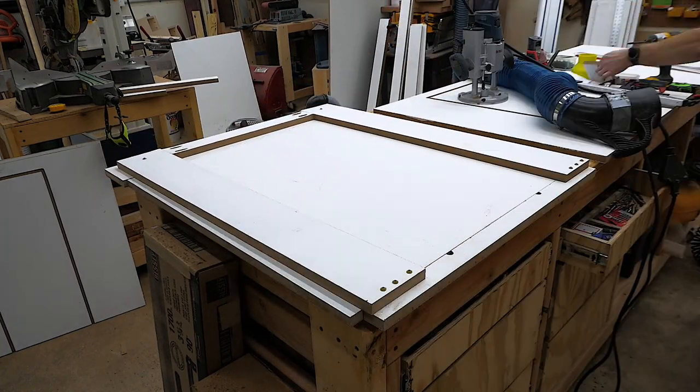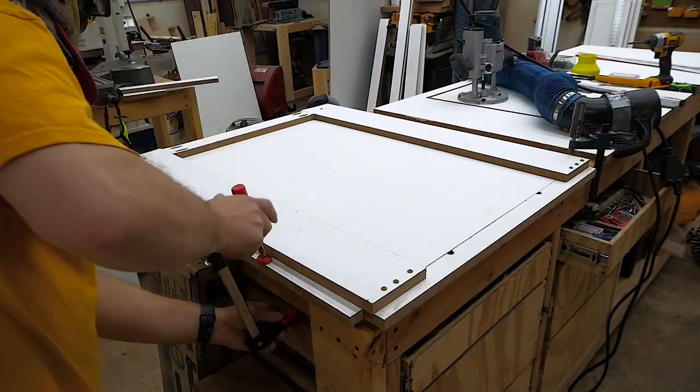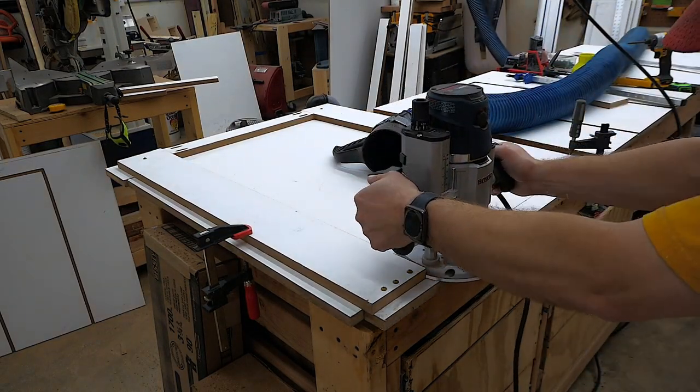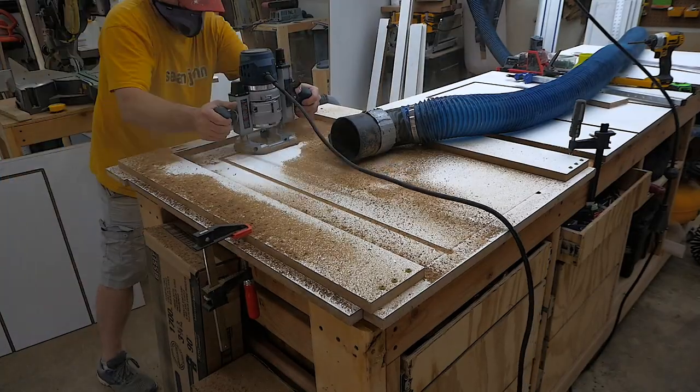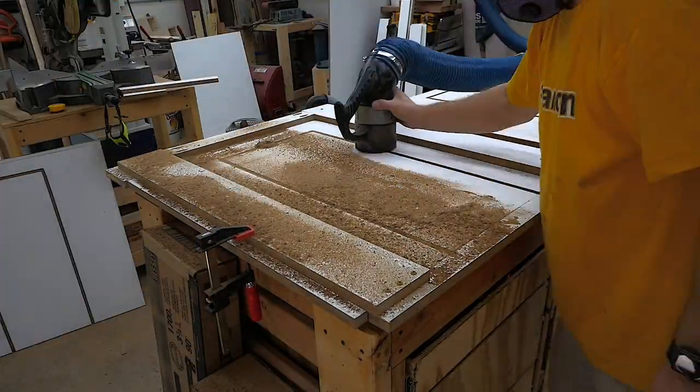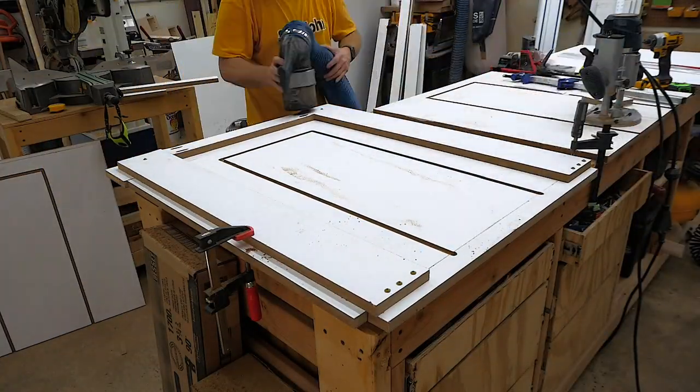Before final assembly, I created a jig to route the grooves for the LED lighting that I incorporated into the final design. I used my Bosch plunge router to create the grooves. I made 2 passes with a 1/4-inch straight cut bit.